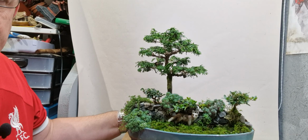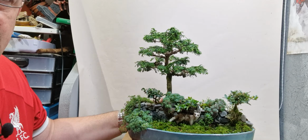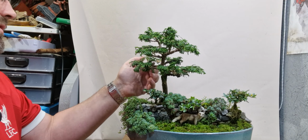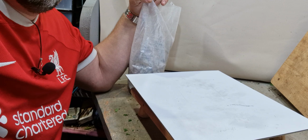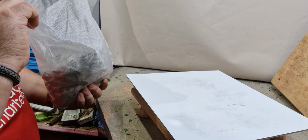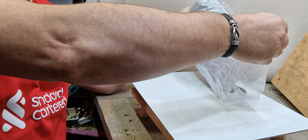Okay, so we'll move this to one side and we'll get up our stones and we'll see about starting a new wall and see how this new stuff works, and see is it better than the baking soda. Okay, so I brought a bag of stones from the drive at work.